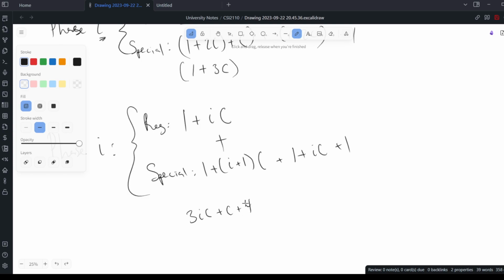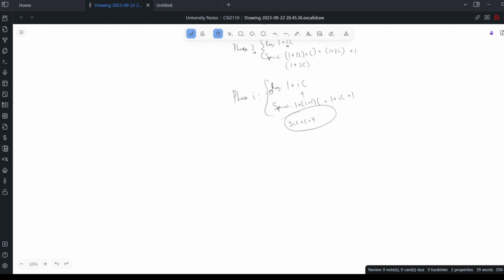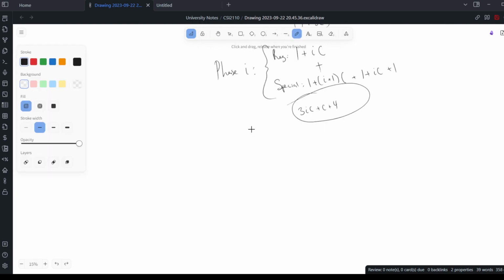If you go back to the first step and confirm it for yourself, you'll see that this works, and this will work for any given step. But that is our operation. Yet again, we want to find a general form, not just for one thing. And so we will try to sum for all possible values of I. Okay, which is really why we want to generalize like that. Yet again, we start at 0. I'm just going to write the rest of the thing: 3I plus C plus 4. We yet again need a top.